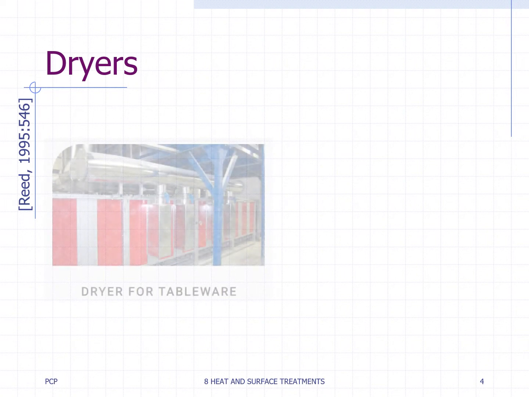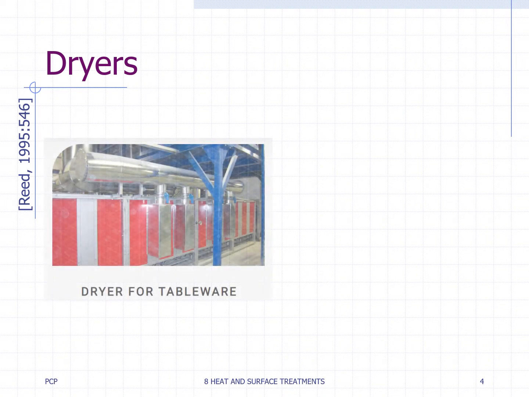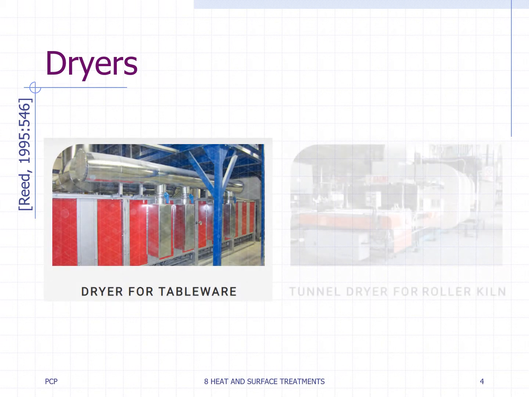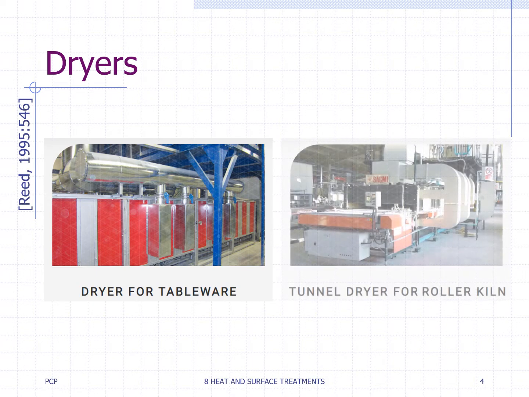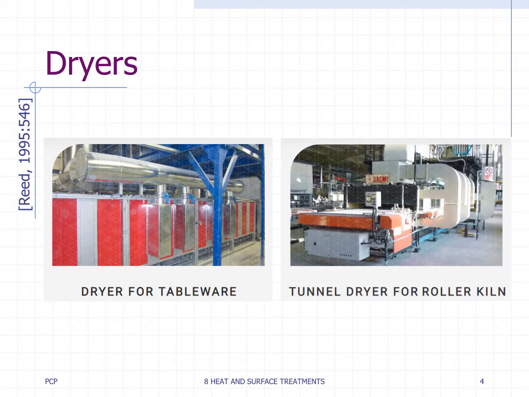Chamber dryers are used for drying large freestanding shapes and smaller products supported on shelves. Continuous dryers may convey the ware up and down by means of shelves supported on continuous chains in a tunnel dryer. The dryer may be operated with waste heat from the kiln, not requiring any additional burner.